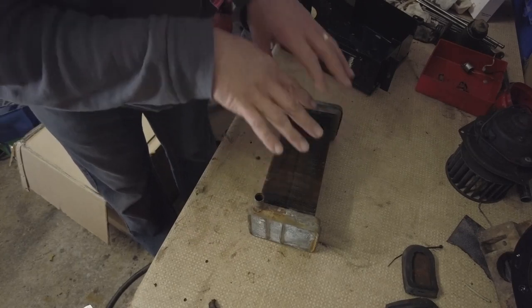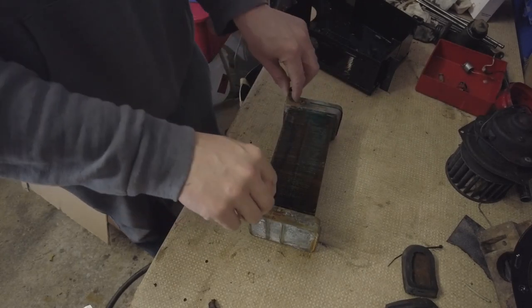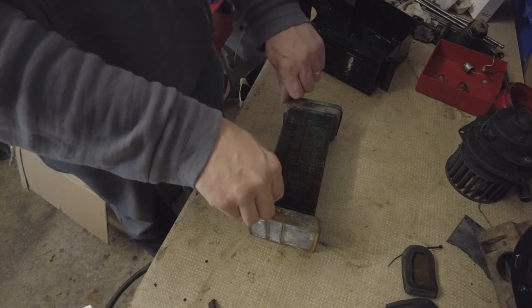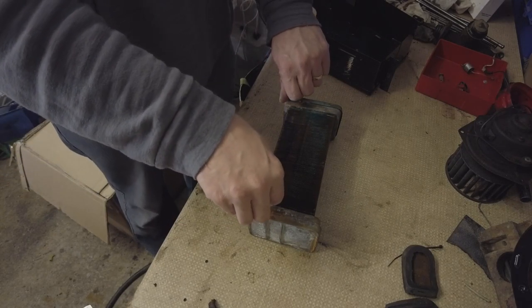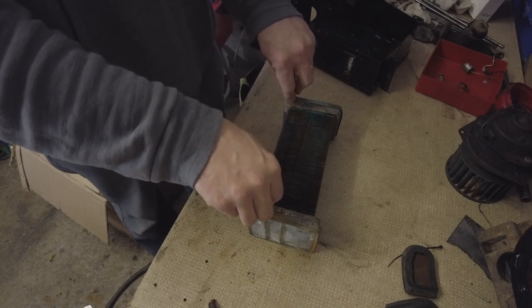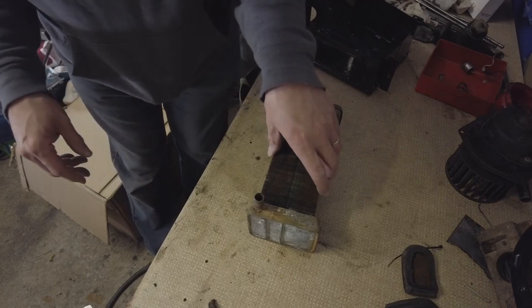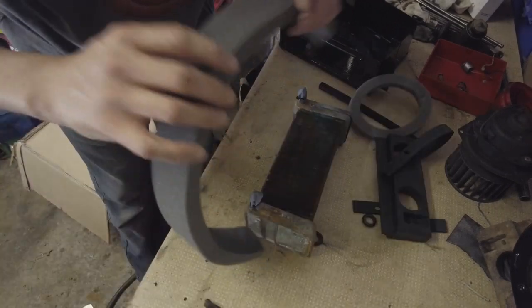So I have a new foam kit for this. What I'm going to do first of all is blank up those holes, because I have a funny feeling I'm going to get showered with the remains of the water that's still inside it, because you know yourself, you can never get all of the stuff out, and I don't want that to happen to me.